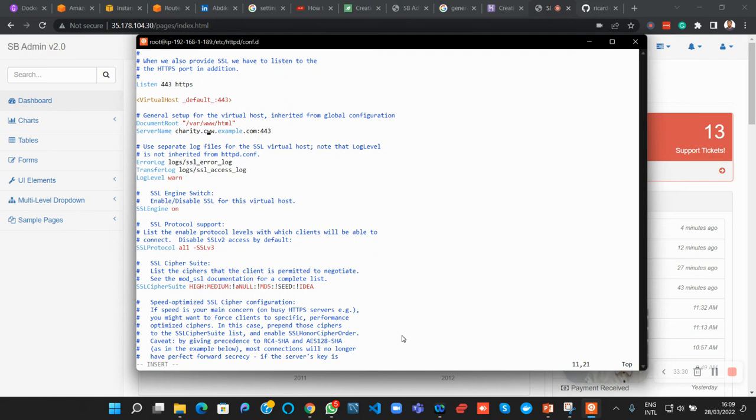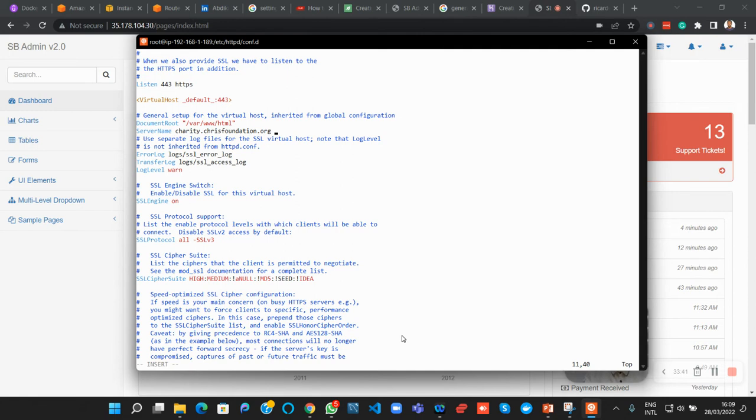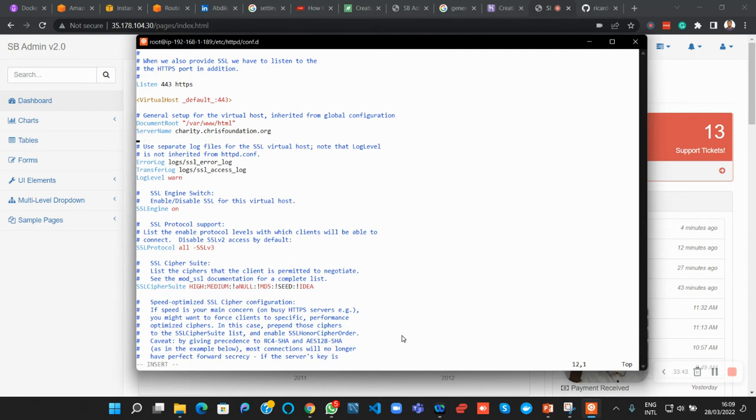Charity.peacefoundation.org. This is where you now use your verified domain. So it is not important. A verified domain, verified globally, this is where you now use it. You have paid money for it. Now you are going to use it.